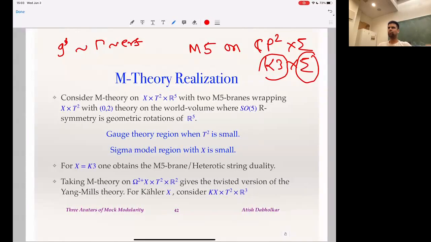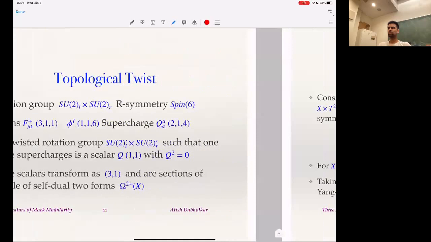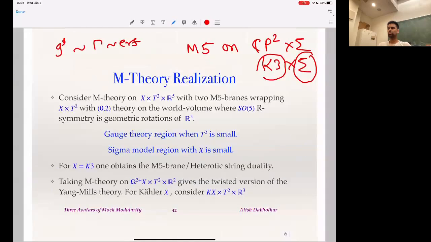So this is a very simple way to understand why eta to the 24 appeared in the computation. This would look magical to mathematicians, because why should a K3 have something to do with 24 free bosons? But as we know now, from the M-theory perspective, it's very natural that depending on which limit you're taking, you get two different answers, and they have to be the same. So whether you do the calculation in gauge theory or in the sigma model, you should get the same answer, which is 1 upon eta to the 24.